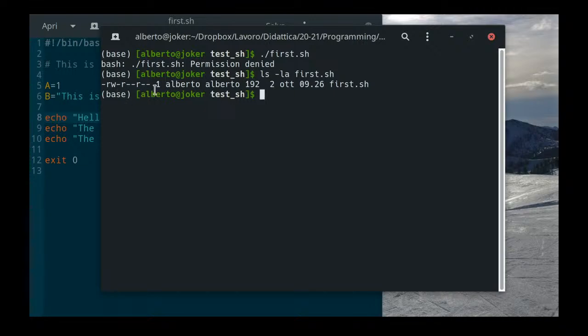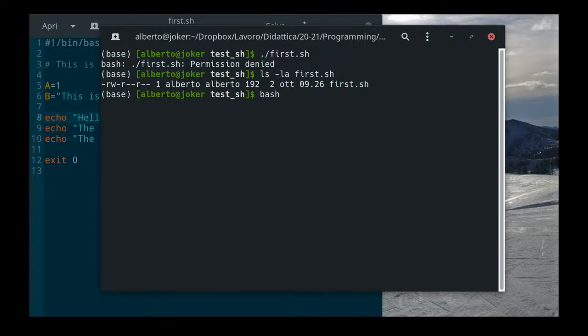So either we change the permission of this file, saying, look, this file must be executable, or we pass it to an interpreter which will load this file and interpret it without the need to be executed. To clarify, we may load an interpreter, any possible interpreter.